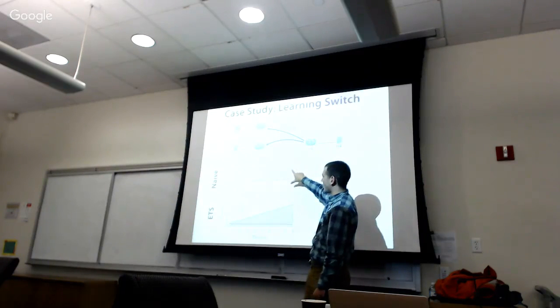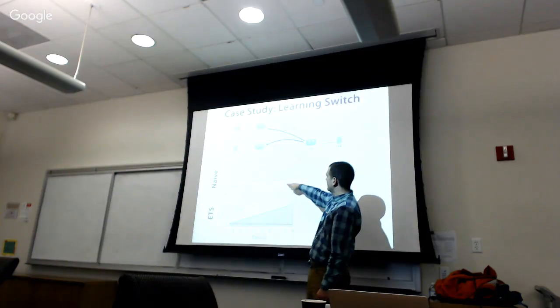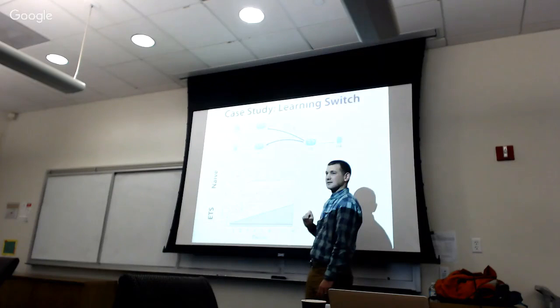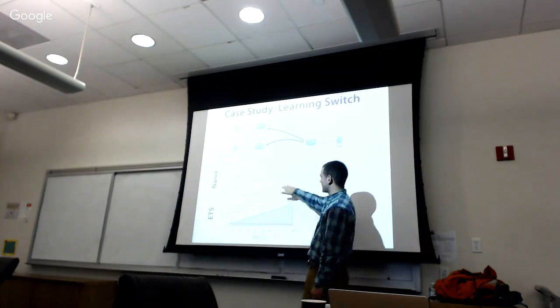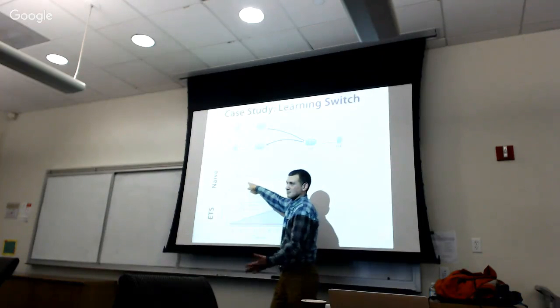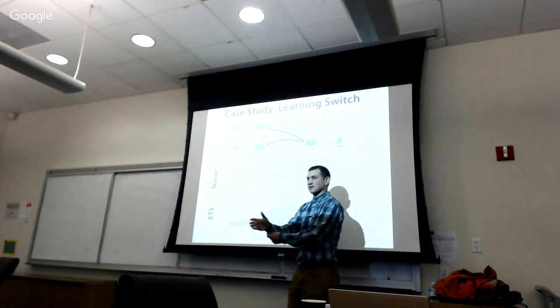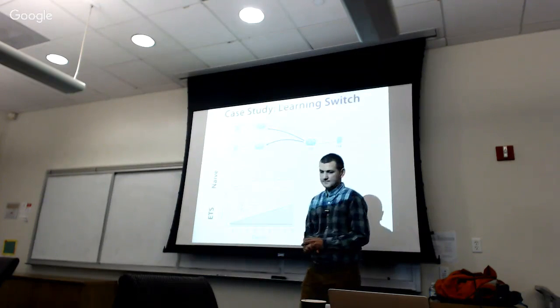So this is the number of packets that are going to H1 in blue and to H2 in red. And so what should happen is that H2 is not the host that's involved, and so it should stop receiving packets that are destined for H1. What you see with the naive implementation is this period where we receive flooded packets that are not for H2. Whereas with ETS, there's a perfect transition: as soon as we learn, H2 stops being flooded with packets.